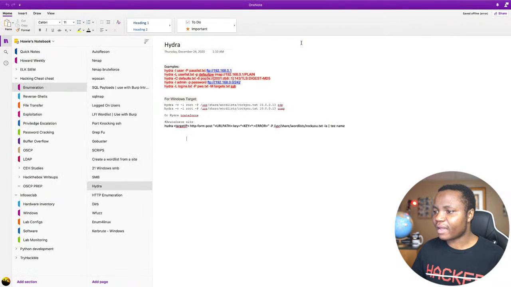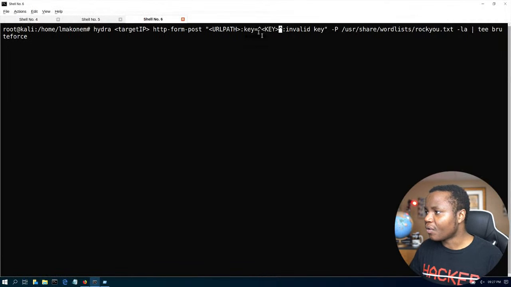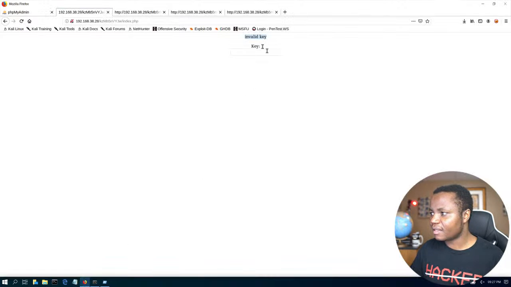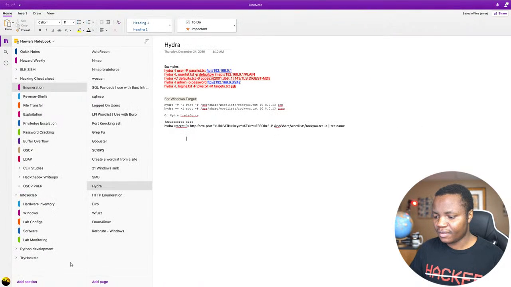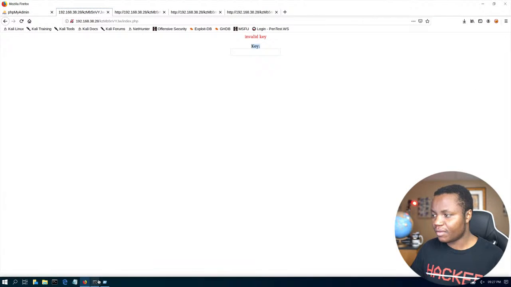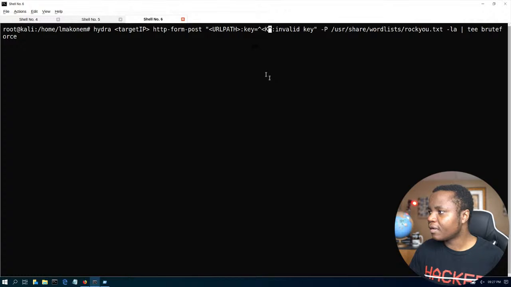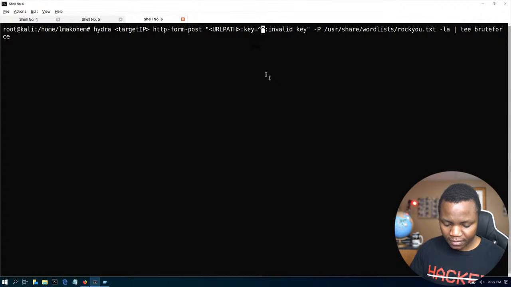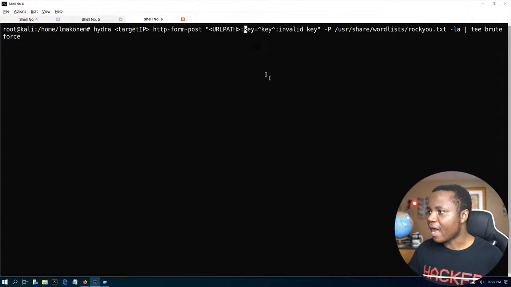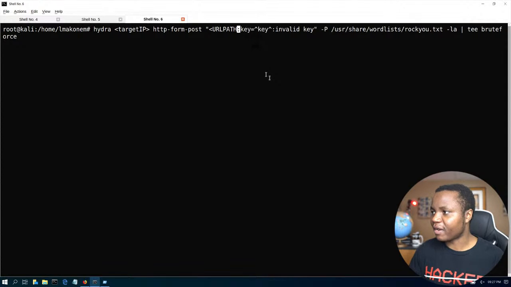So let's go back and now say what is the key? The key is key in this case. I think lowercase will do. URL path, this is the second part after the IP address that we need.